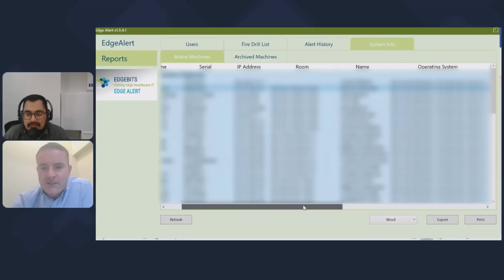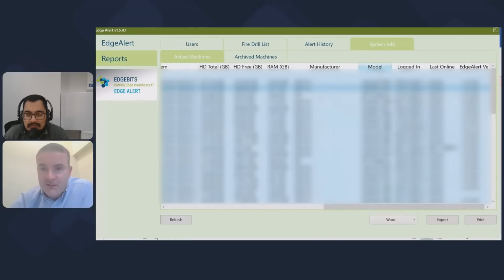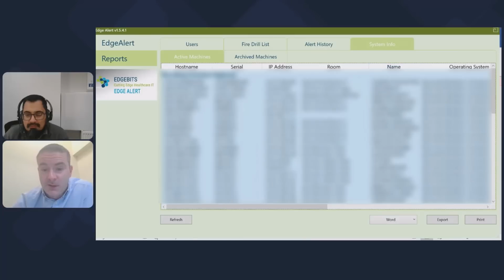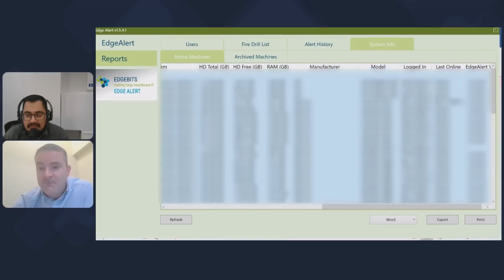It also tracks laptops as well. So, for example, from an asset management perspective, who's got what laptop is always a bit of a nightmare. Well, actually, you've got a real-time update. You don't have to keep an Excel spreadsheet, because you can come on, sort by your laptops, and see who the last person was to log in and when they were last online. And it's got the additional information that you might need to know.